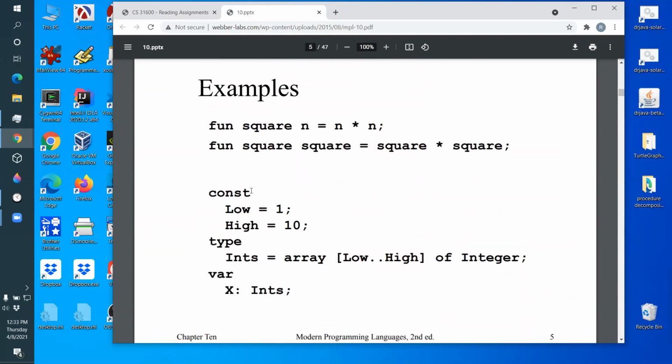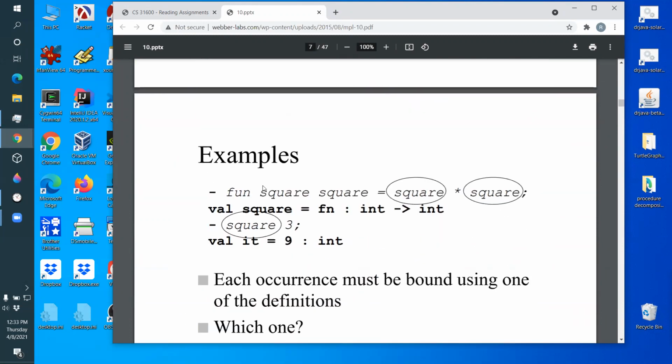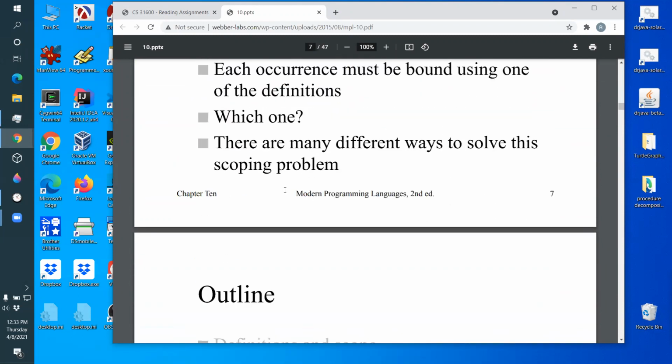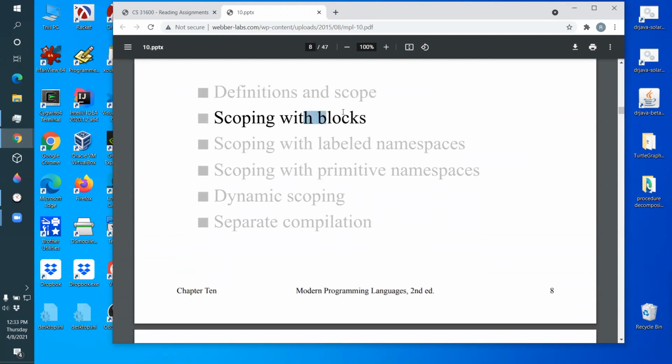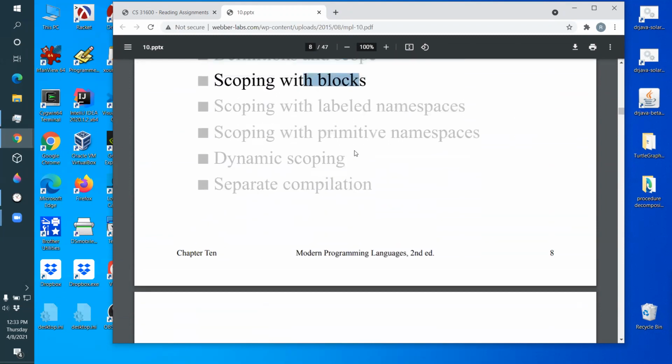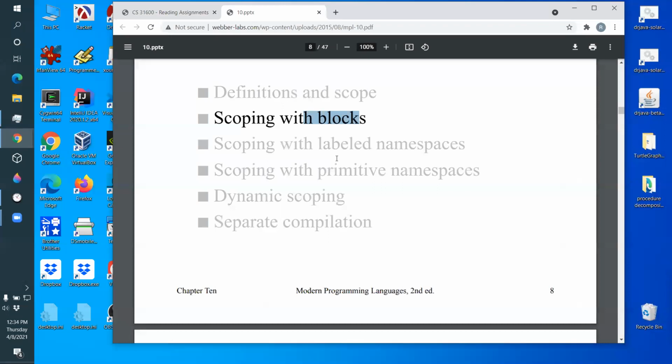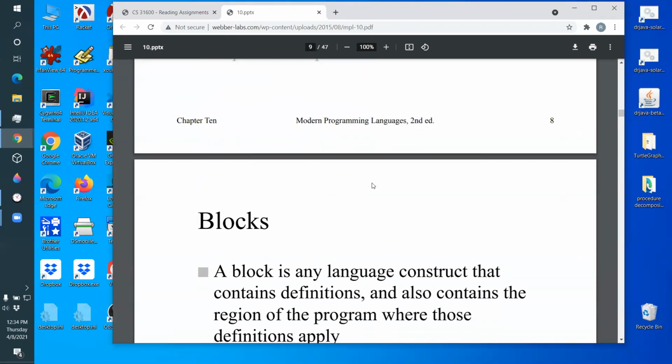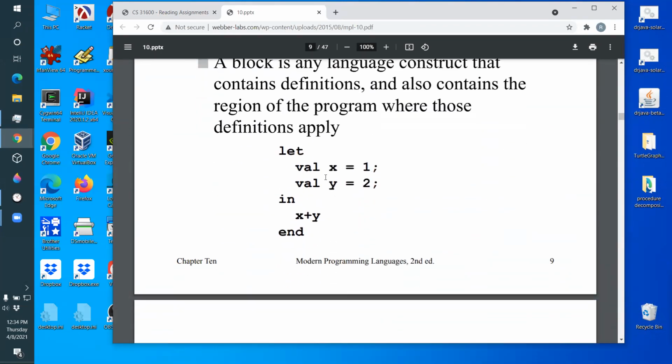There's an example in ML, and there's another example in ML, and a little bit about scope with blocks. But then there's also quite a bit in here about Java and C++, about namespaces. So it goes off into other languages besides ML.